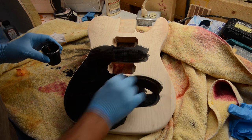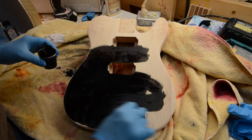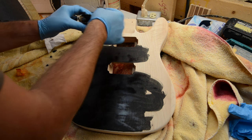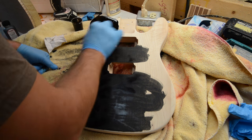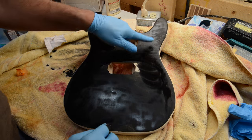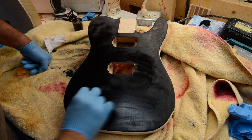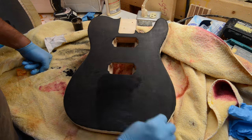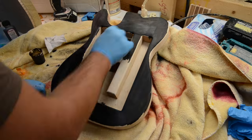This Burnt Maple finish was really interesting. I thought I would do the black first and then the brown, but using two colors sometimes can really lead to some interesting combinations. So this black and brown go in really thick, real heavy, and we'll let this soak in — about two coats of this on the front and the back.